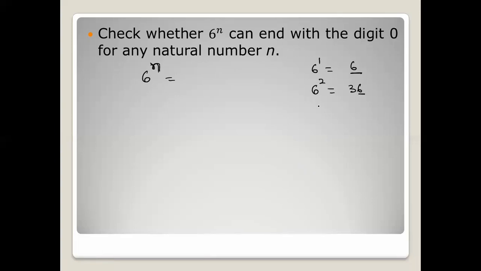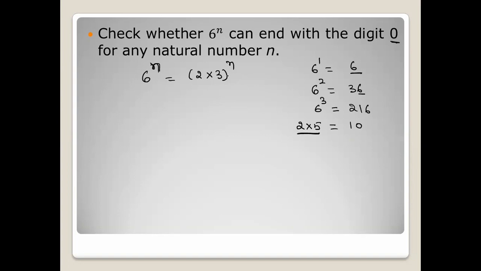So again 6. तो अब हम इसको मल्टीप्लाई करके थोड़ा ना देखेंगे एक ईच नंबर को. So what is the procedure? We are going to take 6 factors. So 2 into 3 raised to power n. Digit 0 कब होगी? When we are having the prime factors as 2 into 5. 2 into 5 gives you the end as 10, right? So 2 into 5 means अगर 2 into 3 into 5 हमारे पास होता raised to power n करते, then we can say कि 6 raised to power n can end with the digit 0.